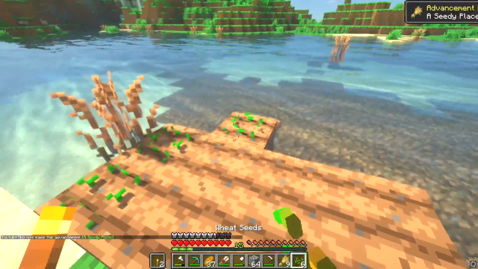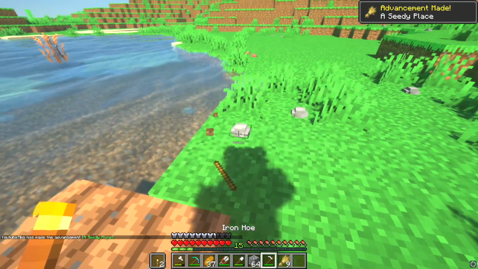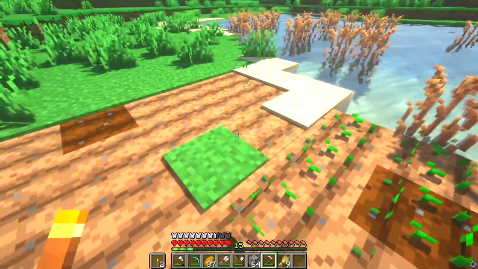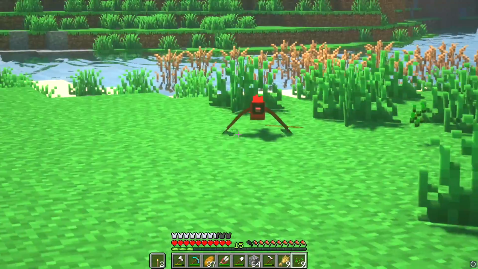All right, we don't got to start it too big right now. A seedy place is an achievement we just got. What an amazing thing. We're just going to go ahead and get all this seeded up and get some more seeds as well. Seeds, please. Whoa. That is very epic.